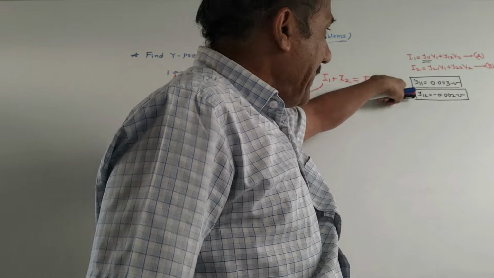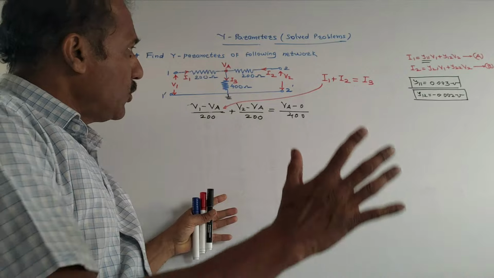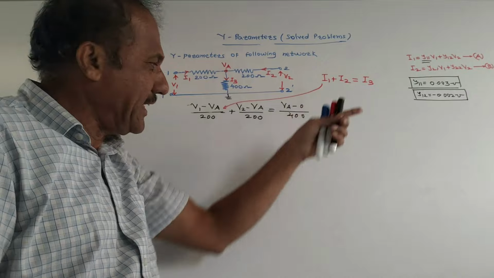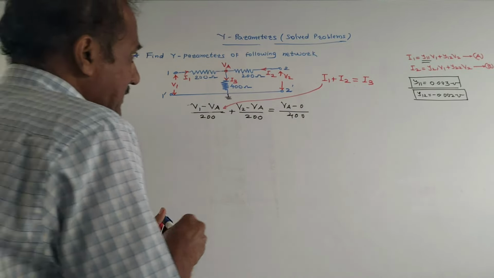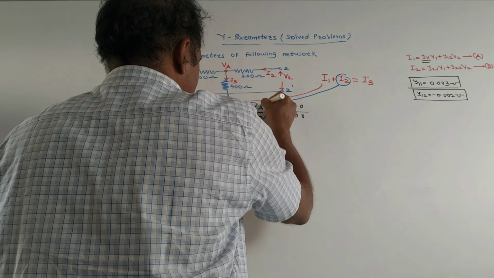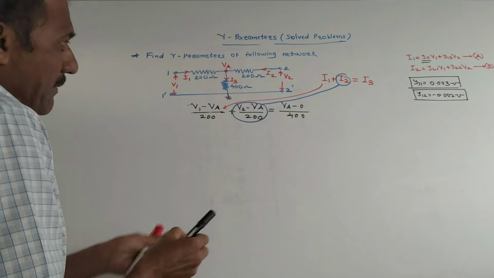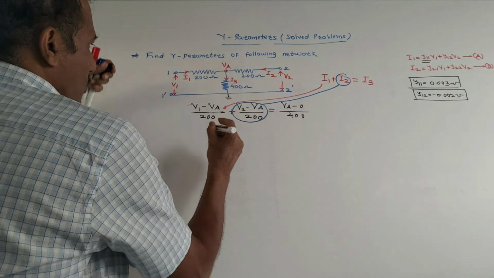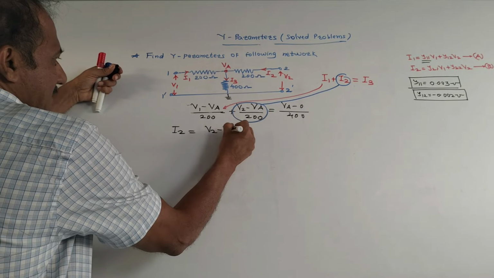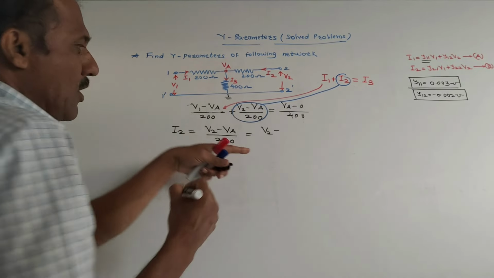अब देखो यहाँ पे मैंने सेपरेट आंसर लिख के रखा है for Y11 and Y12. Same technique we have to use for calculation of current I2. First we have to obtain the equation of I2. Look at these equations. For I2 we have the term V2 minus VA upon 200. In the same way, we have to put the value of VA over here. So the equation of I2 is V2 minus VA upon 200. Let us put the values. So it is V2 minus VA.